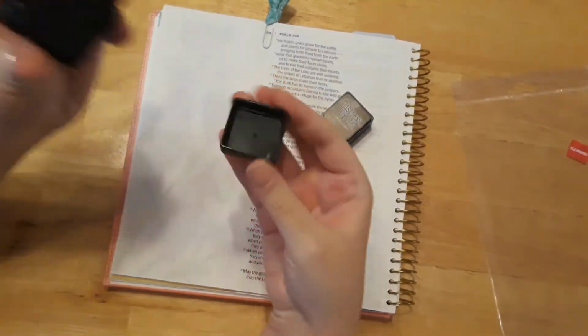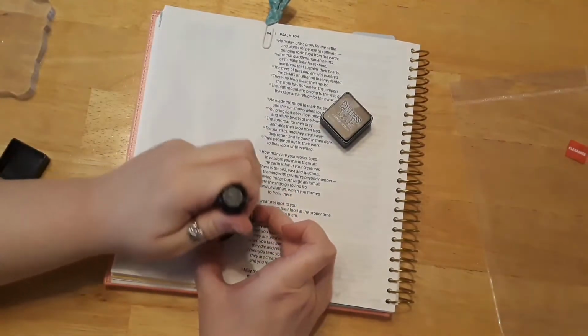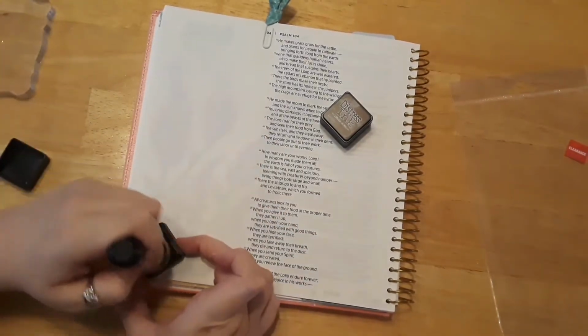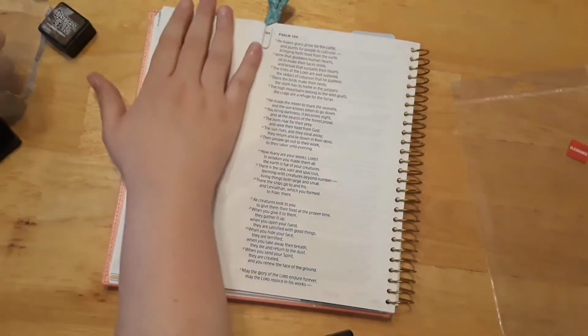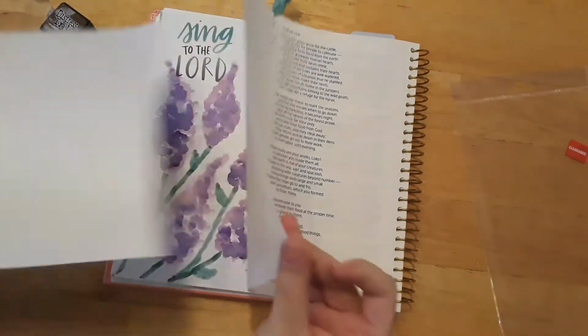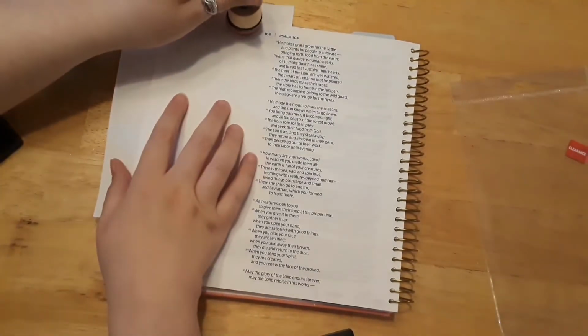I love them both. They're fairly easy to use. You just rub it in and then you do very light circles. Now, I'm not going to start at the edges only because I'm worried that it's going to go over. So let's put a paper underneath that. Always put paper underneath just in case. So you can go from the outer edges.